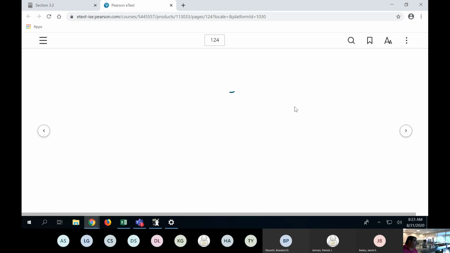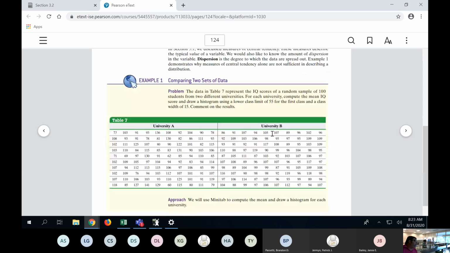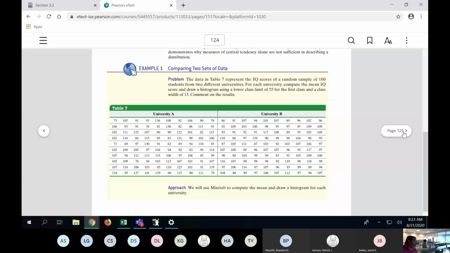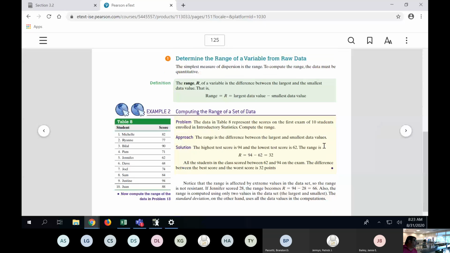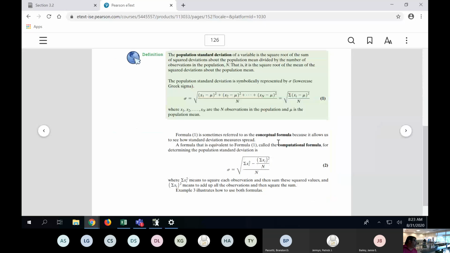Now, the reason I want to go to the formula for variance, I want you to see it as it's printed. I don't want you to think that I'm making stuff up, okay? So let me go to, I'm trying to get there. There we go. That's not what I want.